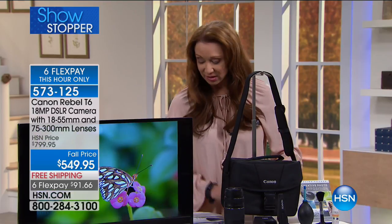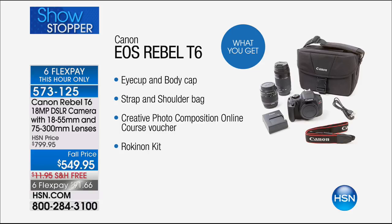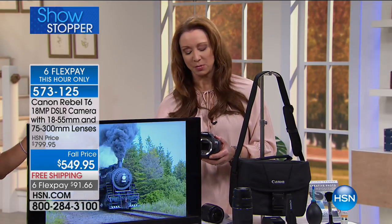And let's be honest, that's what we all want. For those of us out there in the market, when you are looking for something that gives you high speed, if football season is getting ready to start, and we're all uber excited about that, of course. And what's really cool is when you see all those people on the field. Put it in the sports mode. Okay, turn it on.